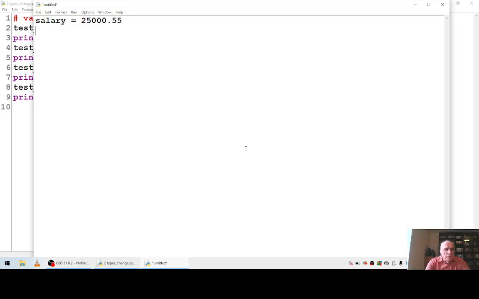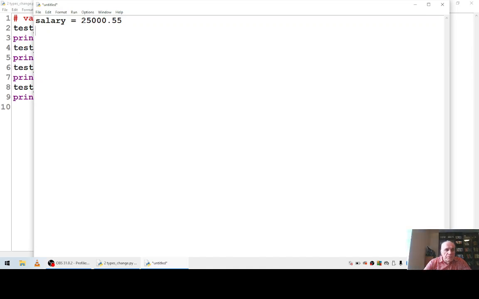And then you want to convert the type of the variable. So you may use four useful library functions: int, float, str, and bool. So they convert the type of the variable.